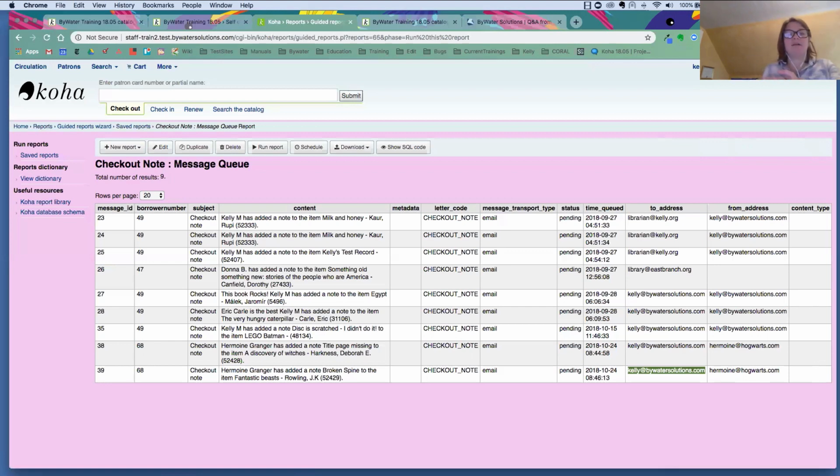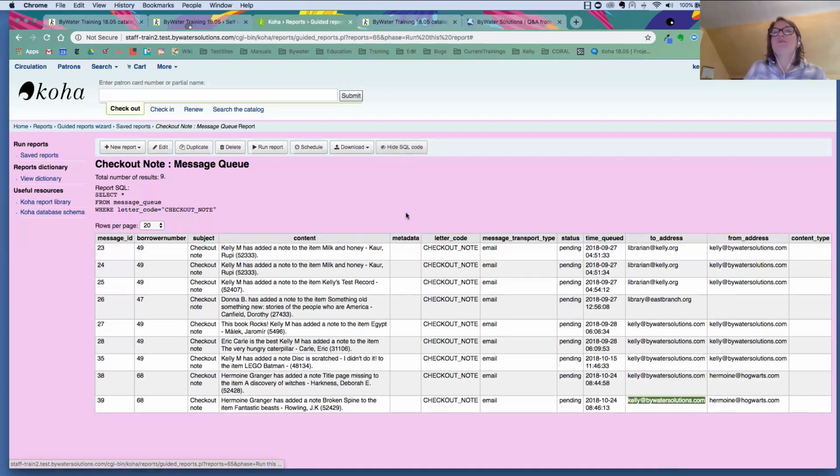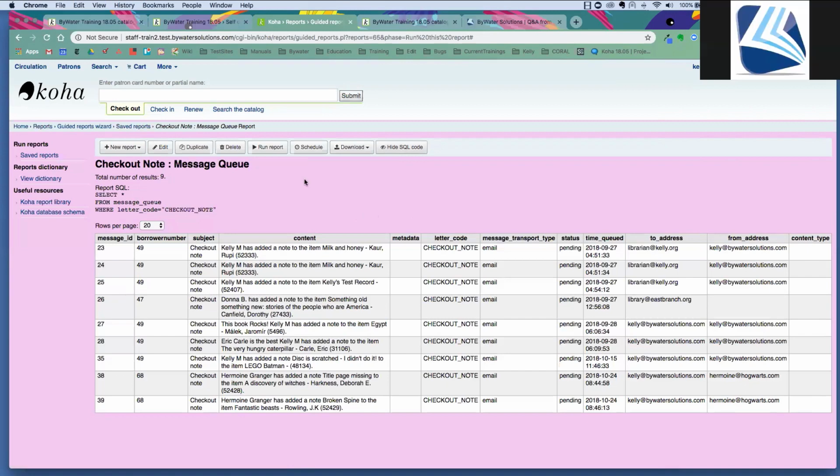This SQL, yeah, I will put this in Q&A, Leslie. I'm not the report writer, but you could make it a little bit more specific. I'm just showing everything in the message queue where this note is called checkout note, but I will share this in the Q&A. My fabulous report skills. Yeah, both Almi and Leslie had that same question about that.